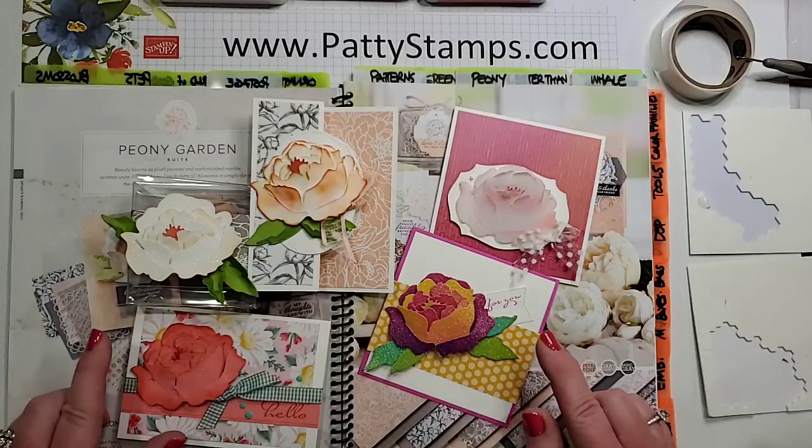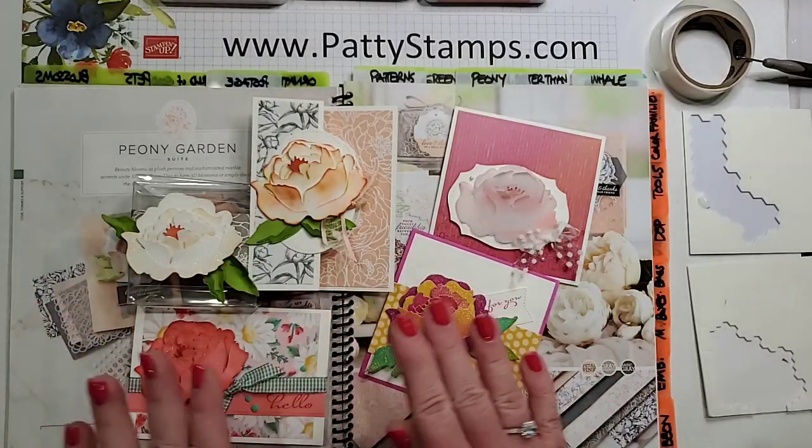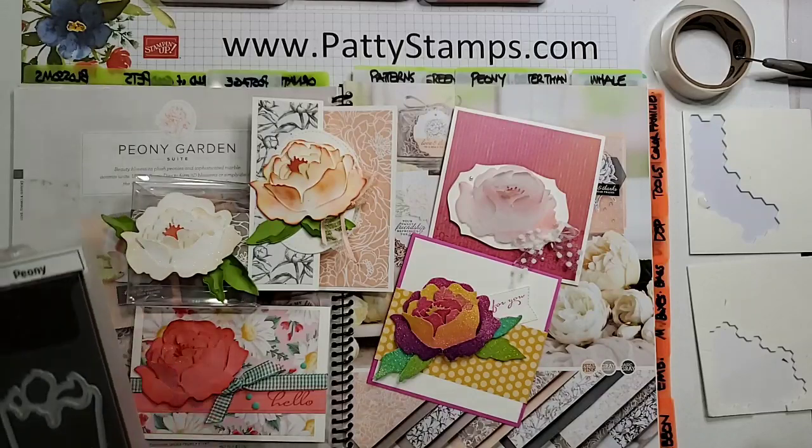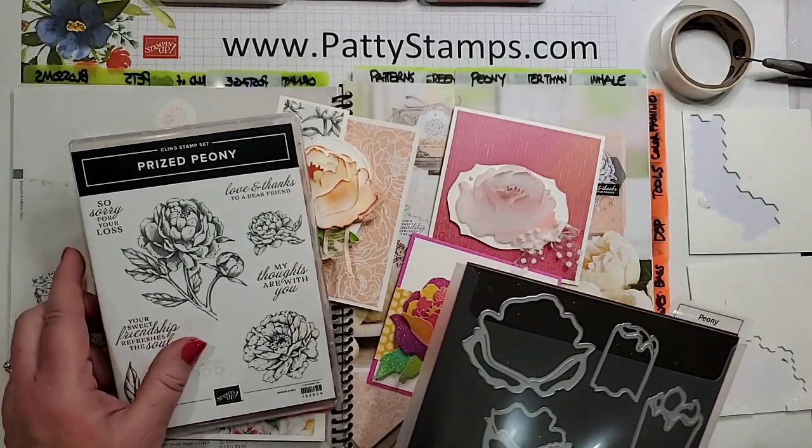So today we are going to be talking about all these different ways to make these beautiful peonies, and they are so gorgeous. Let me show you that it's part of a bundle.